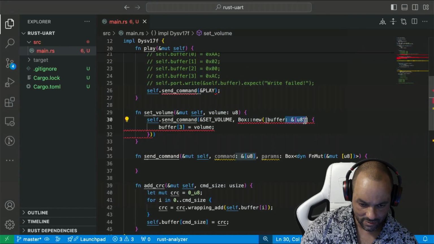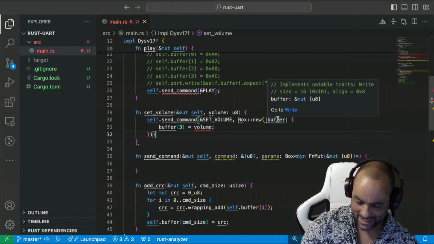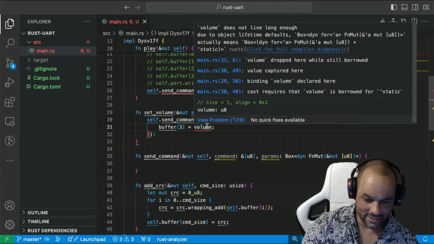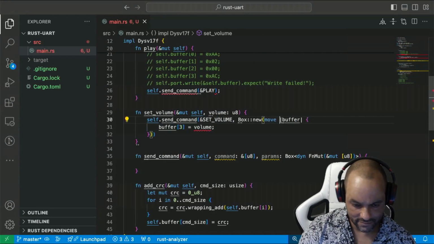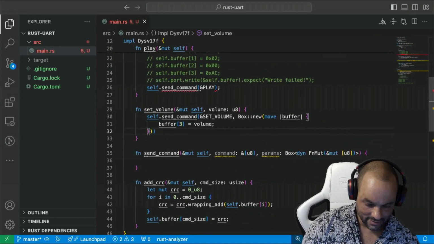This seems to work fine, but I'm still a bit at a loss why it needed. Oh wait. Okay, so that was just messed up. Now we're getting there. So I already had the feeling I shouldn't need to give type annotations there. So now it says volume doesn't live long enough because I captured it in the closure, and it doesn't like that because I need to add move here. Then it takes ownership of it, and then we are good.